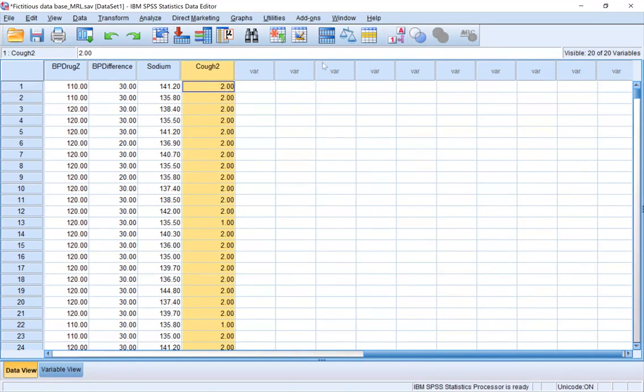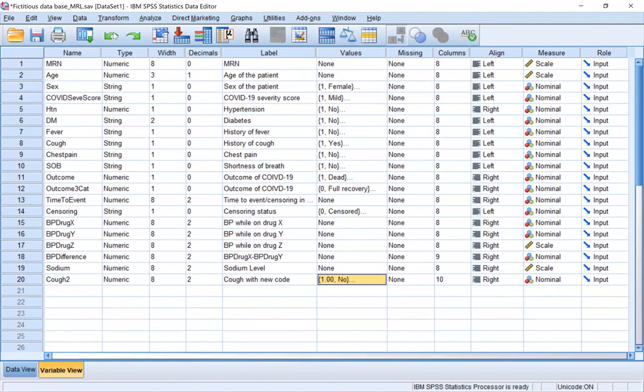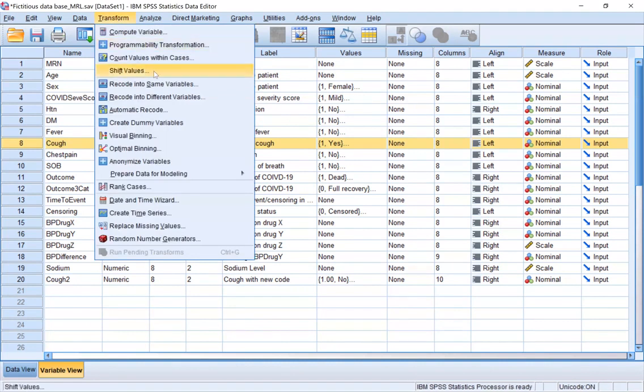As you can see here, the first response is 2. It should be yes now. Yes, it is yes. Here we have 1. It's no. So we have successfully recoded it. But we can also do another recoding, since we're not interested in keeping the original variable for other purposes, so we can recode it into the original variable. So recoding into the same variable.